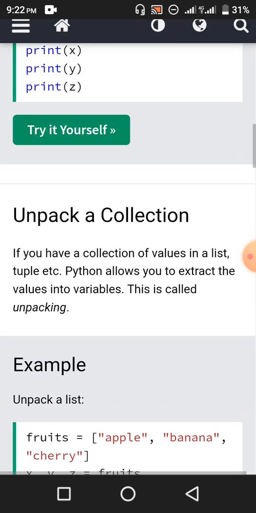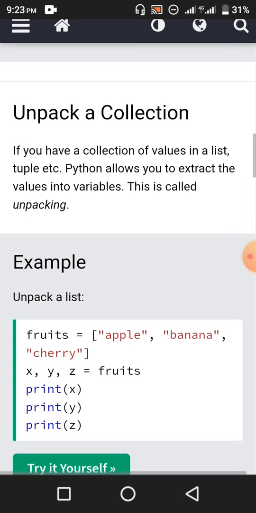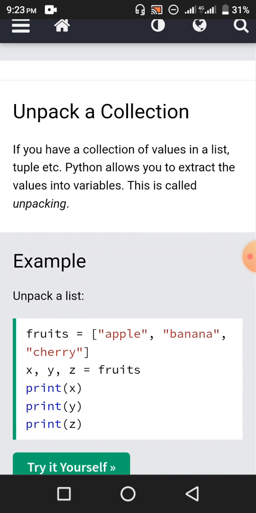Okay, unpack a collection. If you have a collection of values in a list, tuple, etc., Python allows you to extract the values into variables. This is called unpacking in Python, but I guess this is called destructuring in React.js.